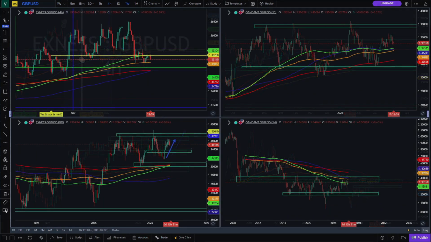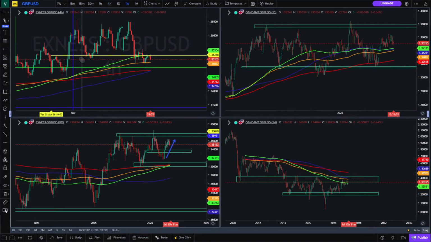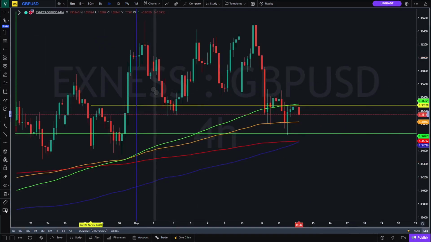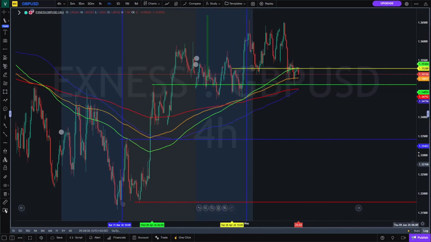So traders, with the pound and the dollar, the pound already showed weakness. Now we are watching if it continues to trap the sellers. Right now, remember, I want you to pay close attention to this. A strong buy to the upside, tails, tails, tails right here. And not only that, this is the monthly candle. Look at how strong it is.